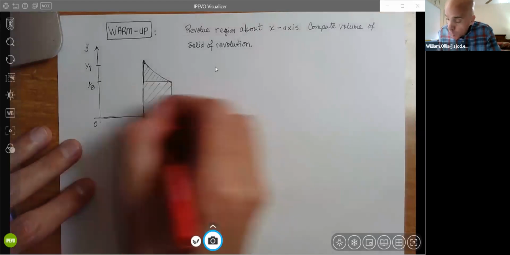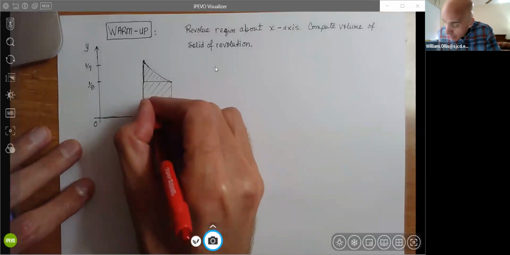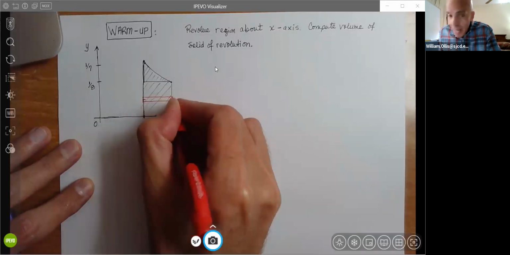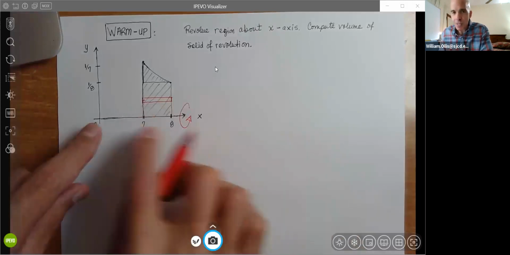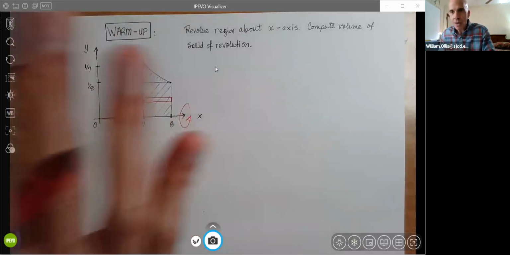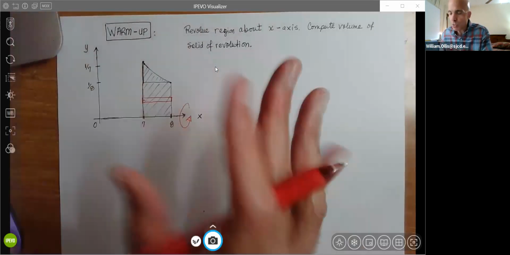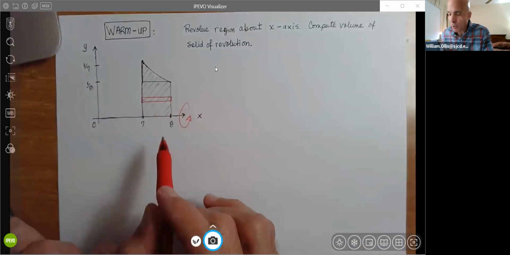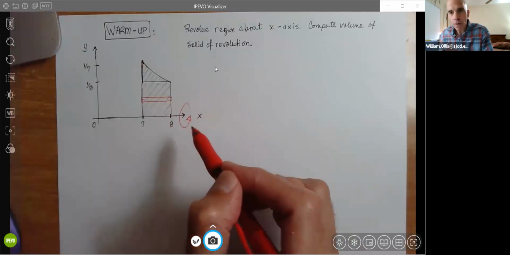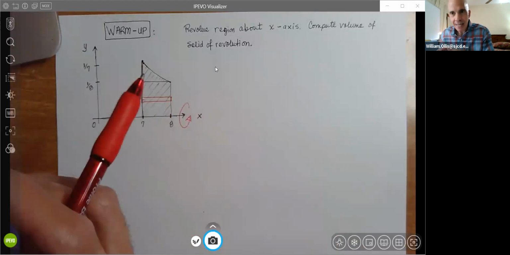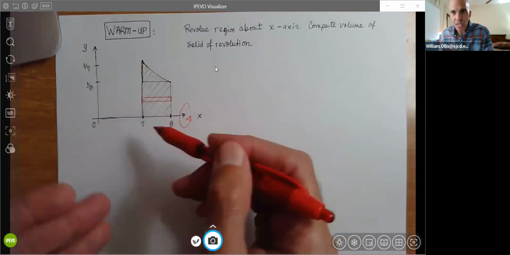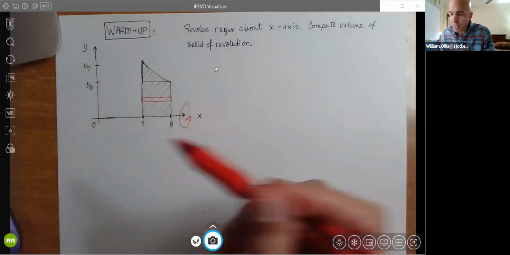Notice with the shell method, all of the rectangles have to be parallel to the axis of revolution. And what I did is I blew this up. The scale is pretty horrible, but in the WebAssign, it's nice and trim and beautifully digitally produced, but I wanted to make everything a little bit bigger. So we've got this chunk here, which is basically a rectangle. And when we revolve it, we just get a disk. So if we wanted to use the shell method for that, we can just kind of cheat and do that one with basic geometry.